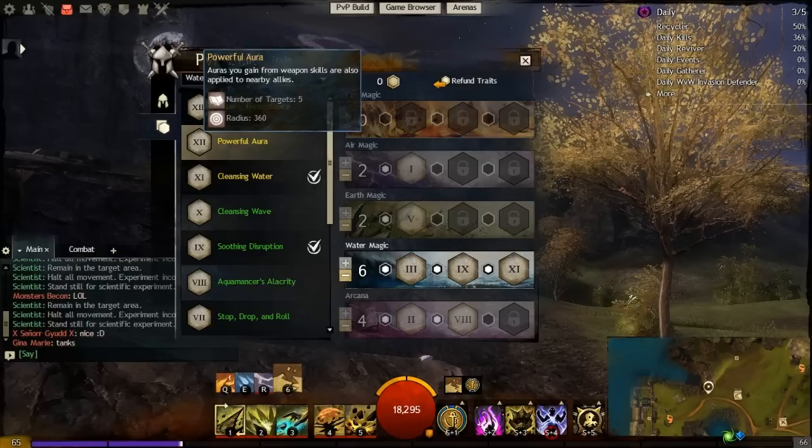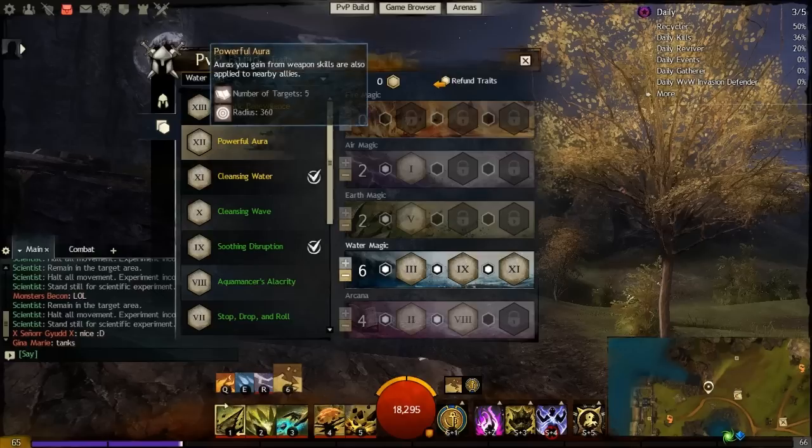Maybe if you brought it into TPvP and your group actually had a strategy to use Powerful Aura, and you guys actually stayed close to where your auras were spreading to your allies, then maybe you can use this. But in Hot Join PvP, there's just no way. People are just everywhere. There's no coordination or anything like that. So maybe in TPvP, if you have a coordinated group, then you can use Powerful Aura.